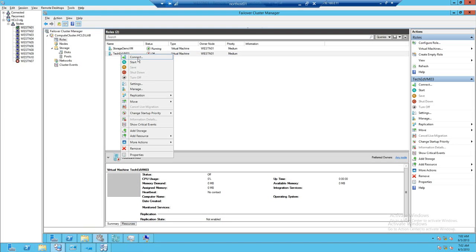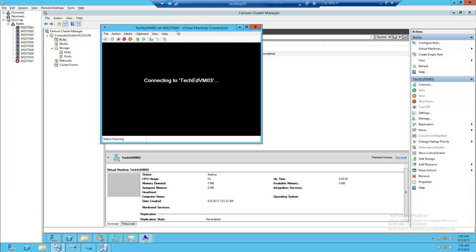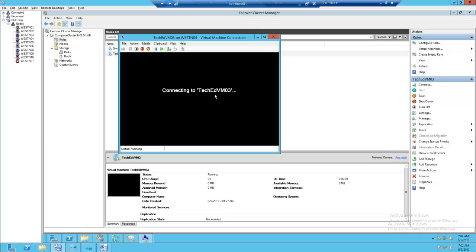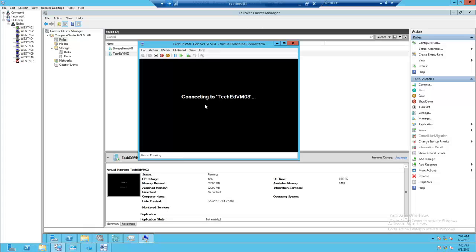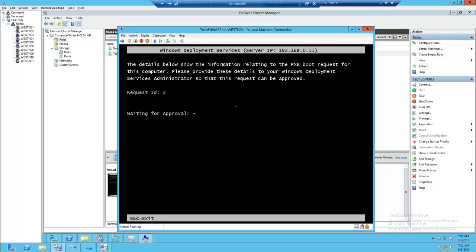And again, this is connected to our management network with the WDS server. So this should come up just like we did the physical host. This VM should come up just like the physical host and actually get a PXE request, and we'd have to approve it just like before. Okay, so there we go. And it looks a little different than before because this is UEFI versus the standard BIOS in Gen 1.